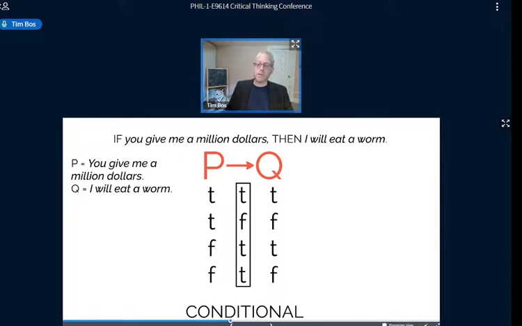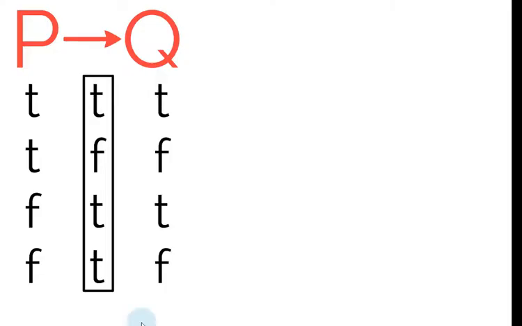Now, what about a conditional? Conditionals are a little bit weirder. They're a little bit less intuitive. If you just look at the chart, you can see how it's different from the other ones, right? If you look at the middle row, before I explain to you the logic of it, it's kind of more like the disjunction, right? Because it's quite easy for a conditional to be false.